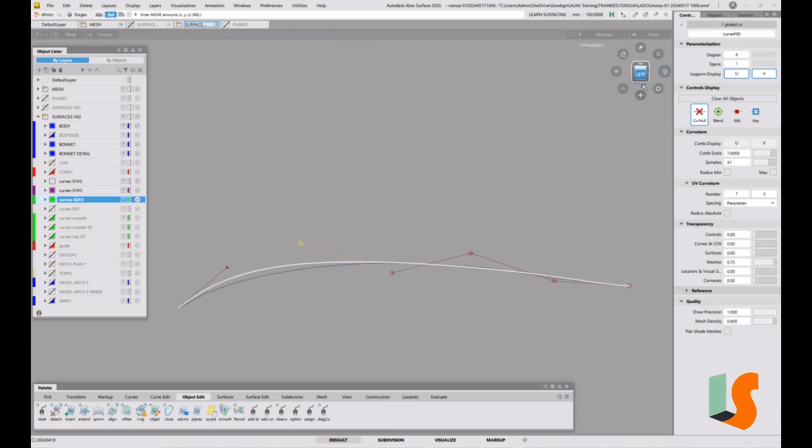Let's have a look at that in side view. So we need to move those up and down in Z. So I'm only moving them in Z because I know in top view I've sorted them out. And again, we've got a zigzag here, which we don't want, so we're going to push those up and down to try and sort that out.